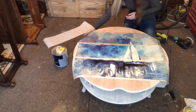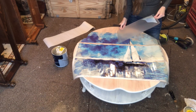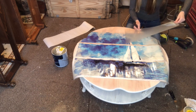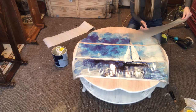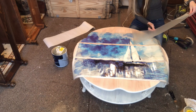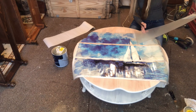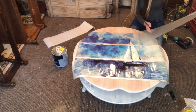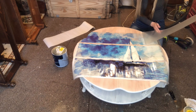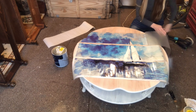Lift it up. Remember, we got that other side? So now here's the other half. Everything's looking good so far. And I'm going really slow when I pull it back, just in case a piece of the transfer is still stuck on the film. I can lay it back down and make sure it gets rubbed on. Almost done.